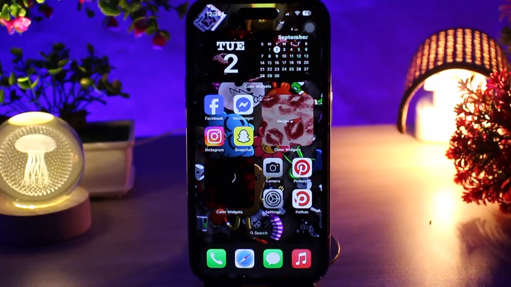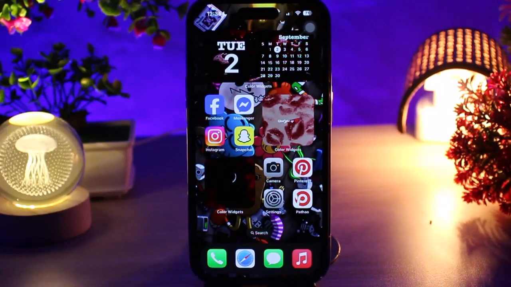In today's video, I'm going to show you how to use the Medisafe app, a powerful tool to help you manage your medication, set reminders and stay on top of your health. Let's get started. Medisafe is a free medication management app that helps you remember to take your medications on time. It can track prescriptions and send reminders, monitor refill dates and even alert family members if doses are missed. It's available on iOS and Android.